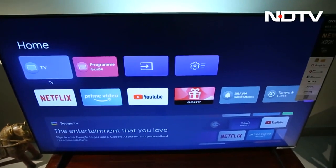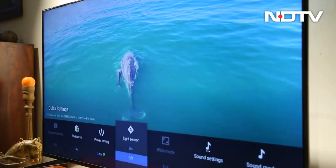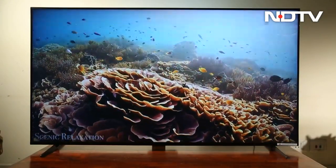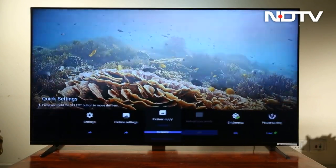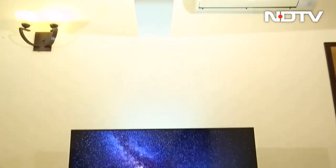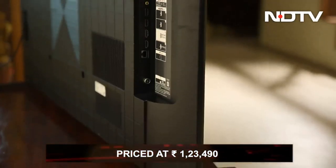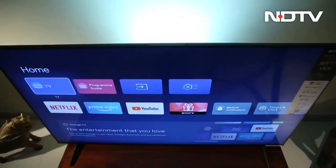In conclusion, despite certain setbacks we experienced, we were mighty impressed with certain features too — like the Cognitive Processor XR, which blends images and colors in such a way that bright pictures are not strenuous on the eyes, or the easy installation with an adaptable stand. However, as part of our home entertainment experience, we desire more. Priced at Rs.123,490, Sony serves as a reminder of its rich history and portfolio full of successful products, so we know it still has a lot of game.